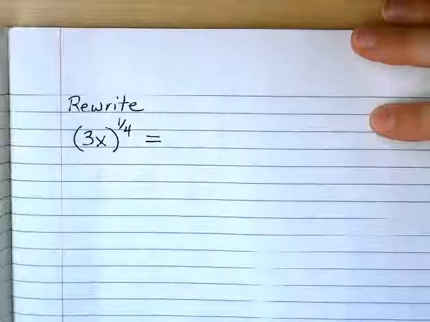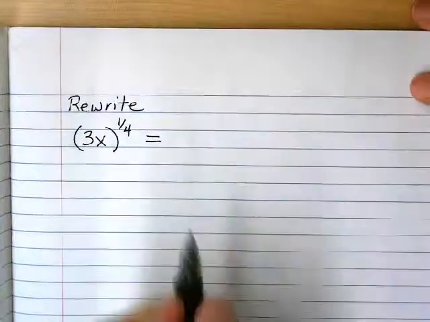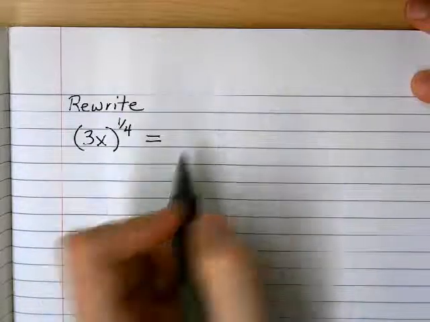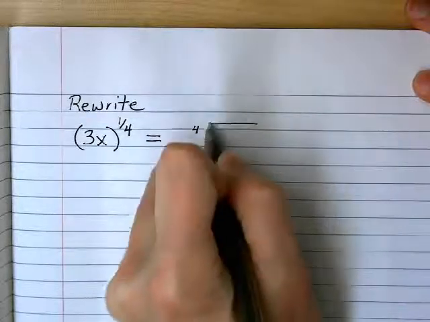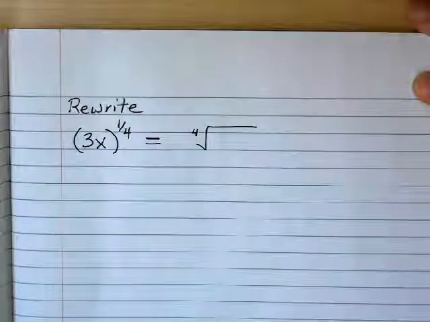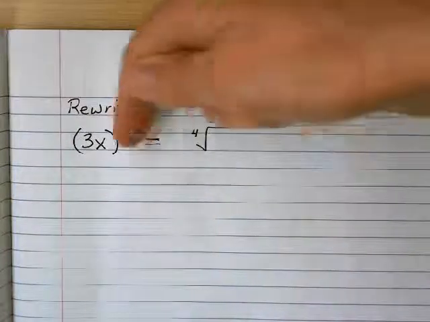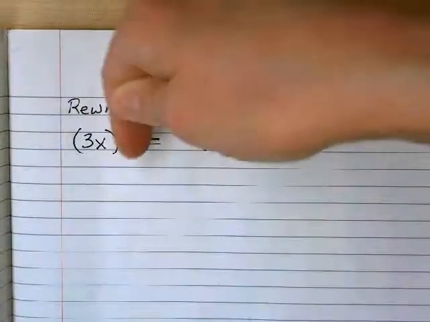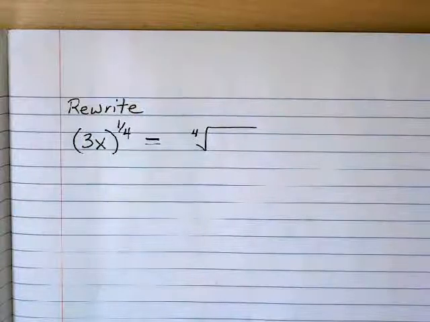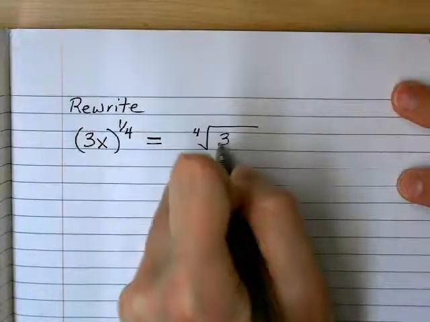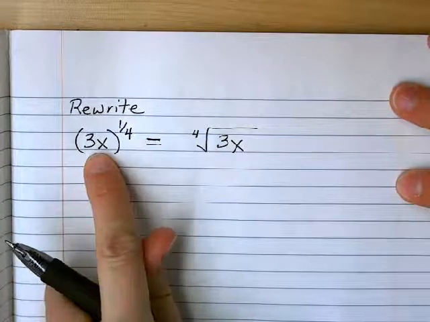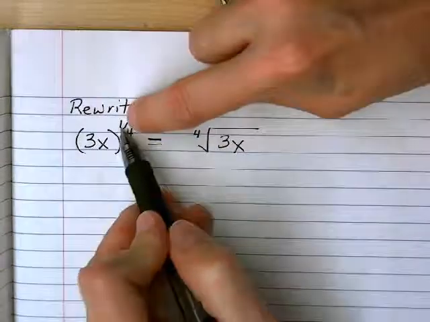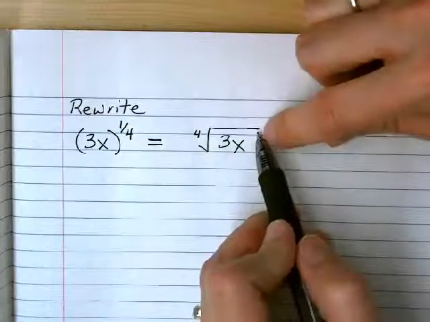So how do you write that the other way in the radical form? Yeah, 4 and then the root thing, the box thing. That's right. Good job. So you got to remember that the bottom number of the fraction goes in the front of the radical box. And then you can put a 3x in here. And then the top number of the fraction was a 1.